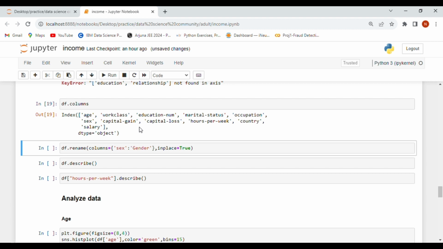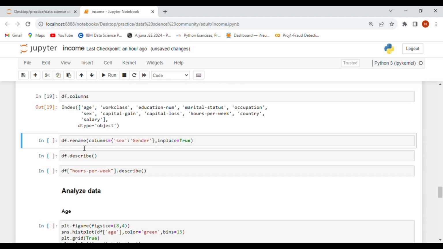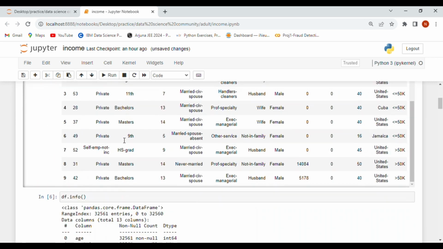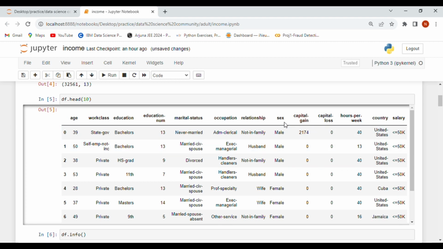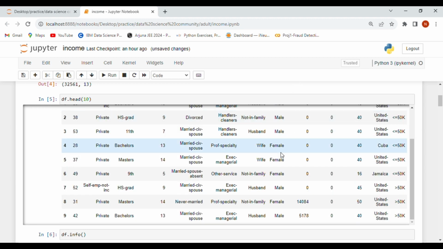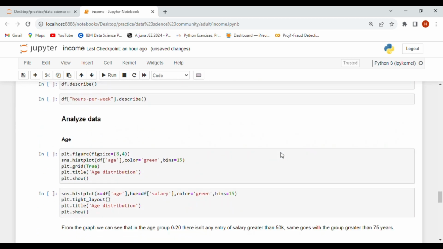Okay, so another important method is rename. Sometimes we need to rename our columns. So here I replace sex with gender. As you can see here, we have a column named sex. I need to replace this column name with gender, so I can use the rename function.